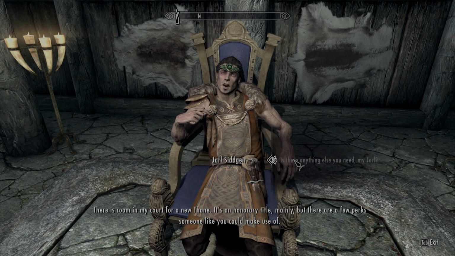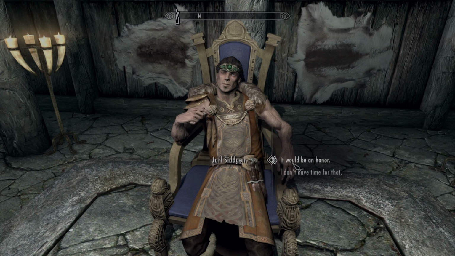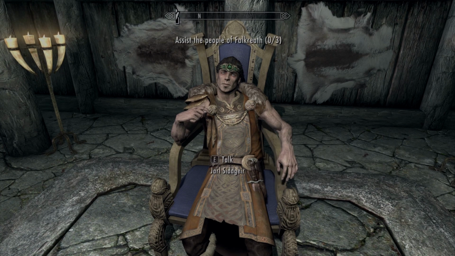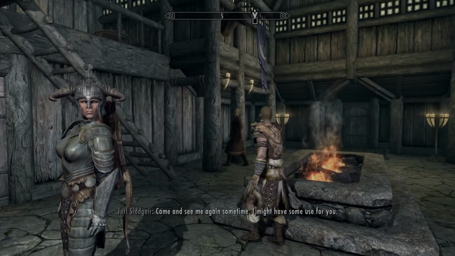Is there anything else? There is room in my court for a new Thane. It's an honorary title mainly, but there are a few perks someone like you could make use of. However, I could only grant the title to someone who is known throughout my hold. You help my people, and I'll make you my Thane. I suppose we could. On your way, then. Come and see me again sometime. I might have some use for you.